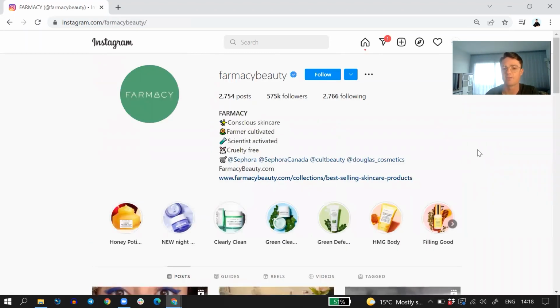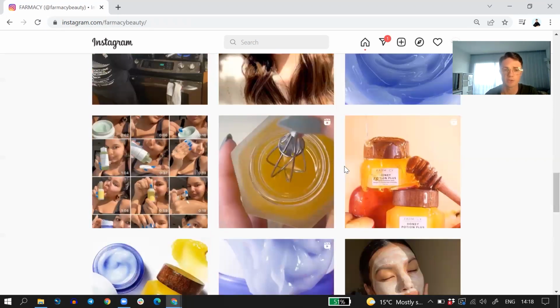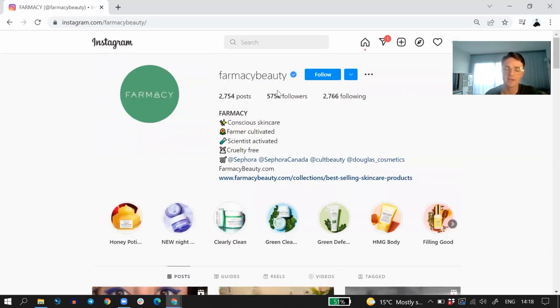If you offer a very high ticket service, this could make sense for sure. And the reason I wouldn't reach out here is not because I don't think we could help them. There's definitely still things we could help them with, such as some custom content, but it's the fact that they have so many followers. I just know it's going to be very difficult to get through to a decision maker in this company. However, don't let that discourage you.